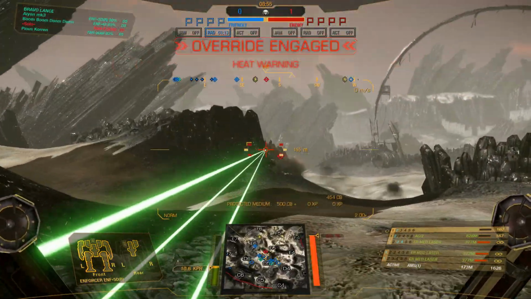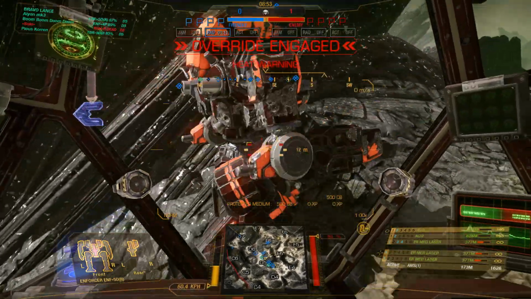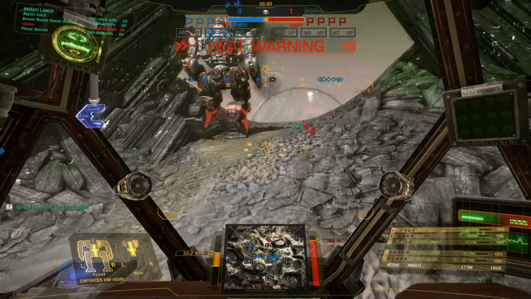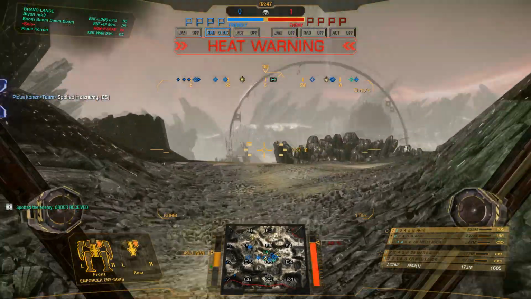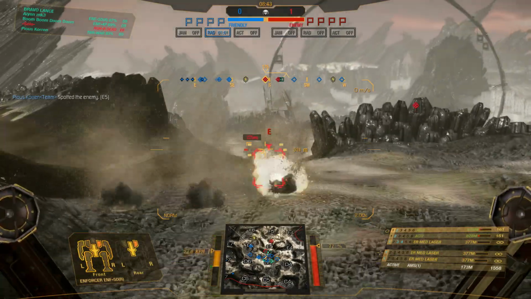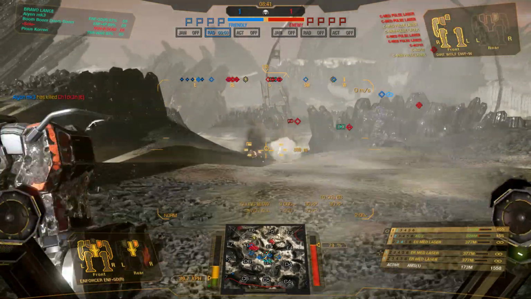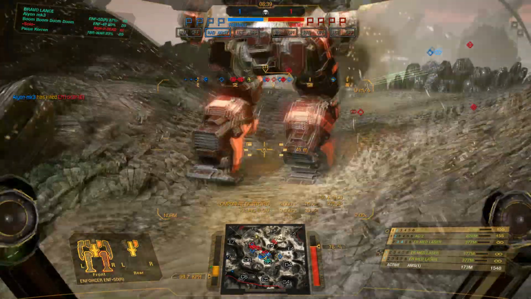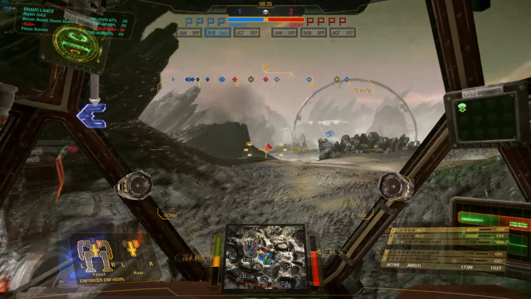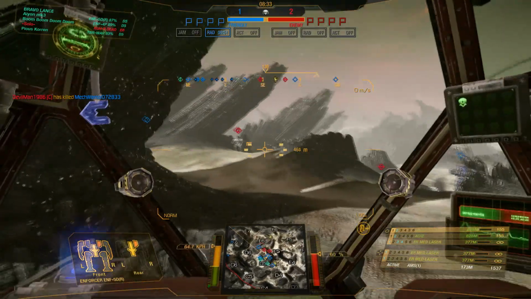Override shut down. I've got to turn my override off. I am overheating. I am burning out my engine doing that. Jeez. I'll also unlatch my arms as well. Target destroyed. There we go. He advanced despite his vulnerable center torso, so I just pummeled him with AC2s. That's got to be embarrassing for an assault mech.